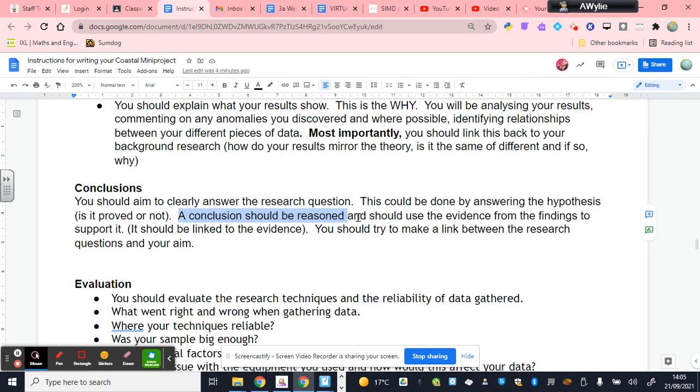So what is the range of pH change? Is that significant change? Is that enough to say this is a lot of change? Did the pH change a lot or not? And was it consistently changing? Was it getting higher consistently or lower consistently? Or was it quite variable? So words like that should appear in this conclusion.